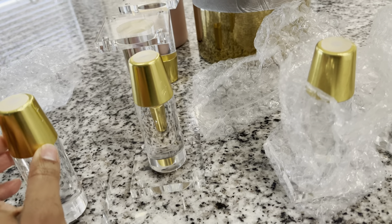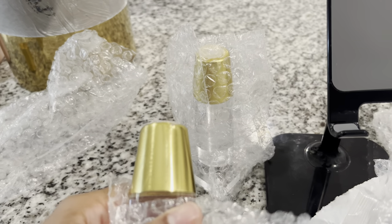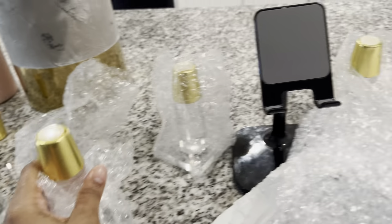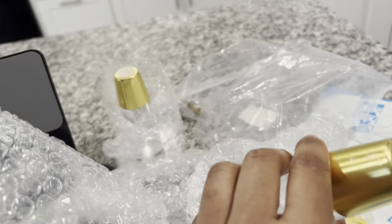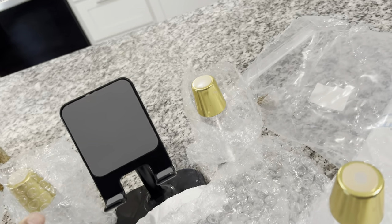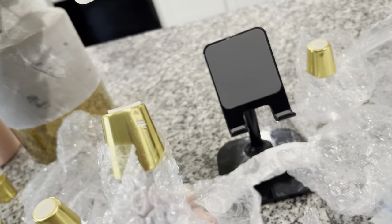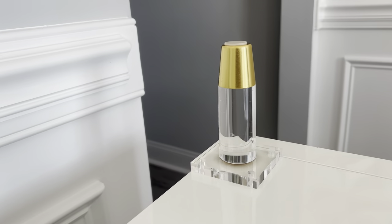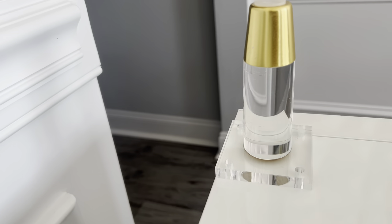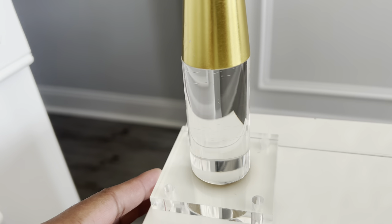This one is not horrible, but you can see that dent — it's kind of hard to pick up because of the color. The ones that are really bad I'm sending back; this one right here is just all jacked up. Alright, so we flipped this over and we're getting ready to screw the legs to the bottom of the shelf. I just want to make sure it's not overlapping.